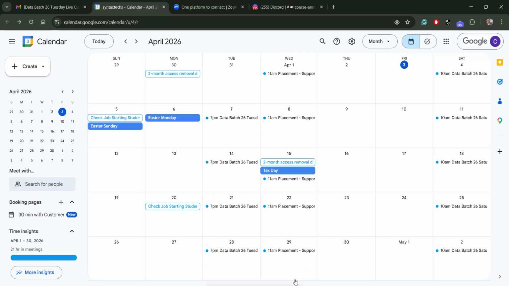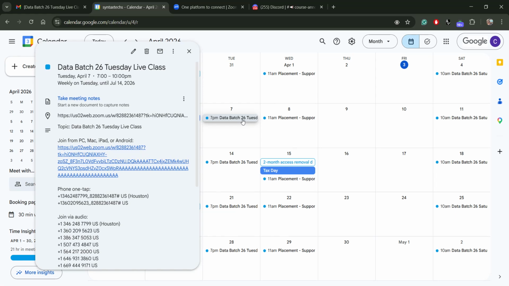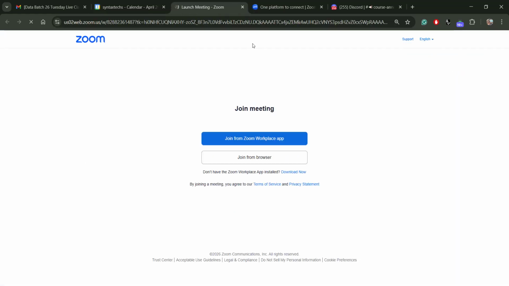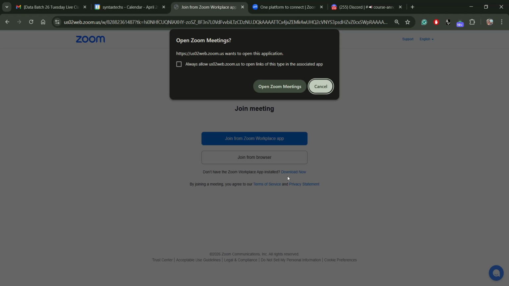Yes, you have removed the duplicate event. And here you go, you have Tuesday classes starting at 7 p.m., and Saturday classes. And the same approach, for example, at Tuesday 6:55, you just click to join, and again, you will open the class through your Zoom meetings and you will be in the class right away.